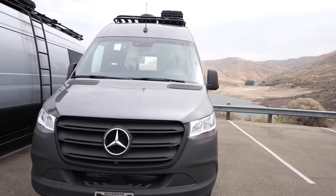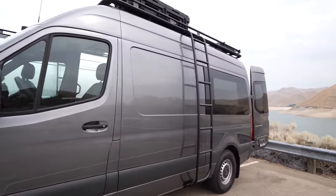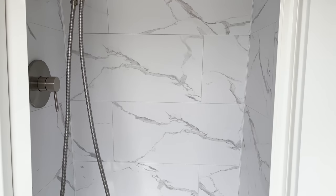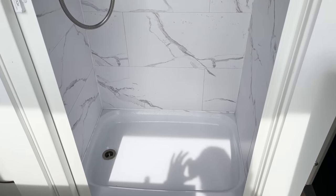Because this layout is in a 144 wheelbase Sprinter, everything gets a little bit smaller — so the kitchen is smaller and the bathroom is smaller. These clients opted not to do a built-in toilet; they just have a cassette toilet that they set into the shower and take out when they need to actually use the shower. We have a Nautilus self-cleaning retractable shower door, the Palisades vinyl click-together wall tile for the shower walls, and a gray water tank underneath the van that holds 15 gallons, so their shower drains directly into that.